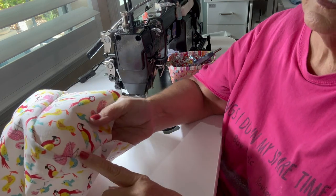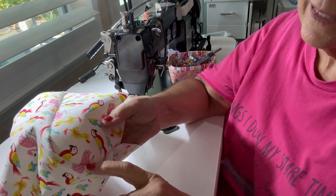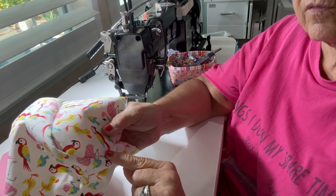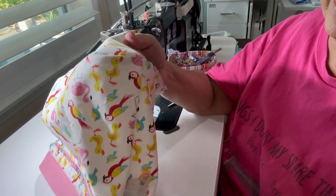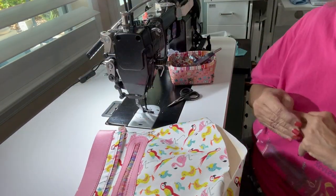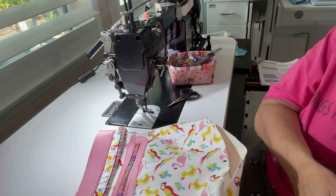It's so funny because the flamingo's legs look like that. I left a marking on the fabric, but it's the gray legs of the flamingo. That's funny.